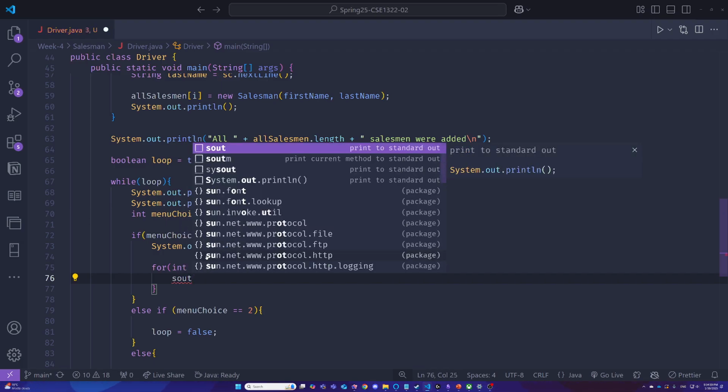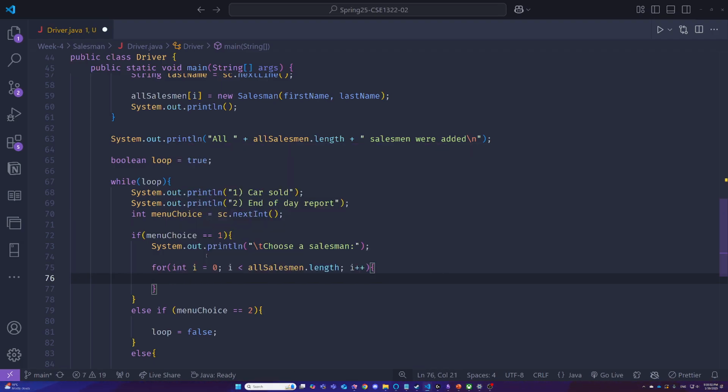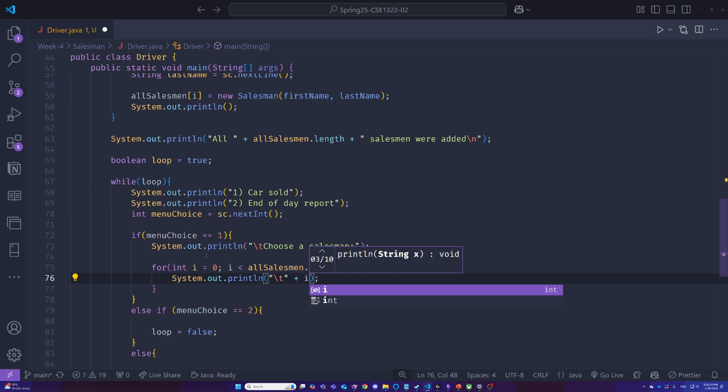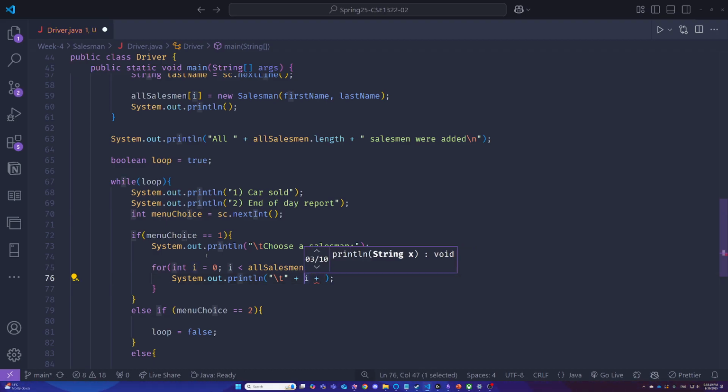We're going to be printing, and adding a new indentation again. Here we can use i to print the selection, because this is really useful for the user to choose which salesman, so they don't have to write their name.